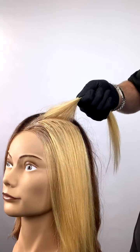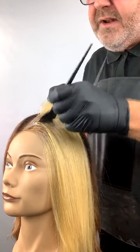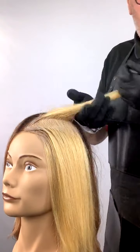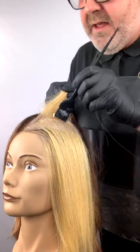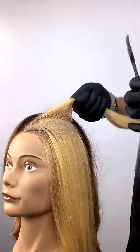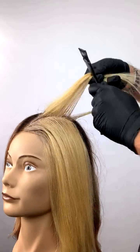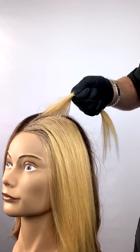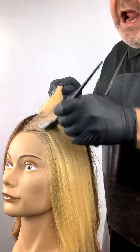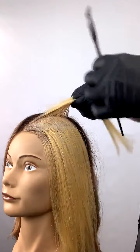I would say the vast majority of times, I would always tend to grab something like Colour Touch, because Colour Touch contains keratin, so it's very, very kind on the hair, makes the hair look super shiny, and we also have a glimmer pigment in there as well. So because of the glimmer pigment, the hair will actually look extra shiny. So it's really great to make the hair feel better because of the keratin, but also it will look better as well because of the glimmer pigment we've added into it.